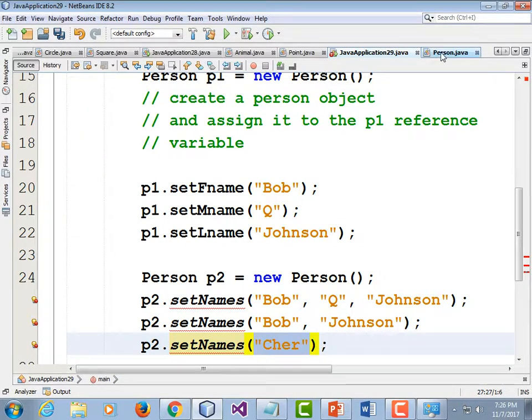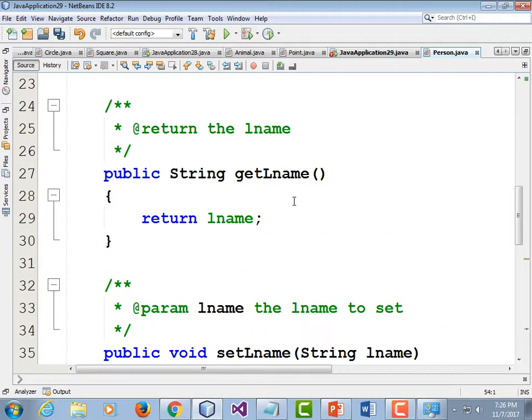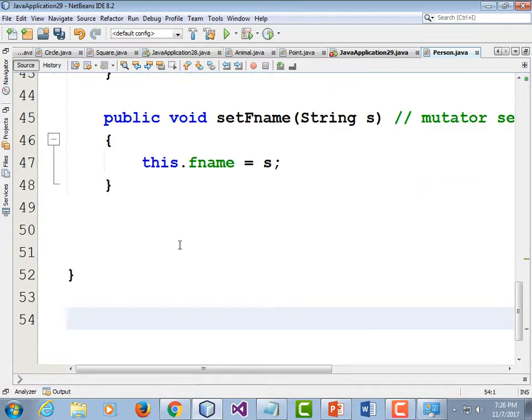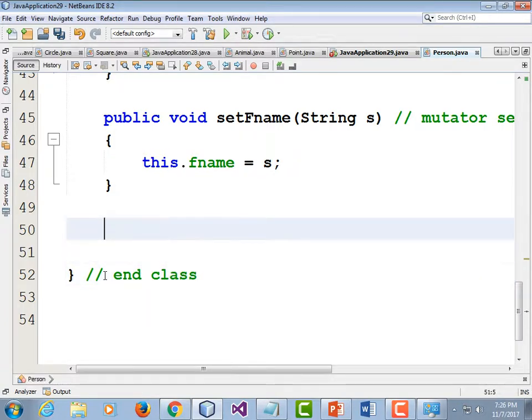So go back to your Person class and we're going to add those 3 methods. I'm just going to go down to the bottom. I like to put a comment here to help me keep track of things. At the bottom of my Person class, I'm going to put end class, just to keep track of things. You've all gotten in a situation where you don't have enough closing braces or you have too many.